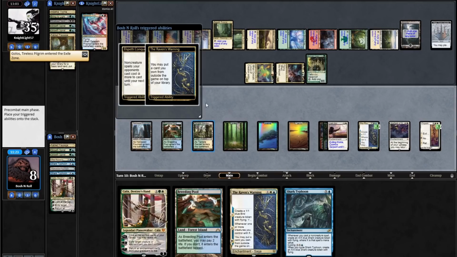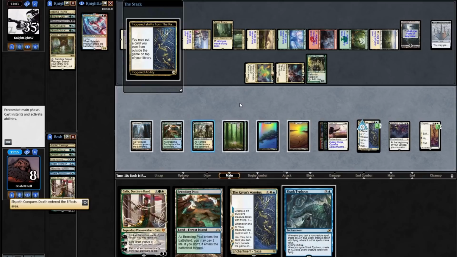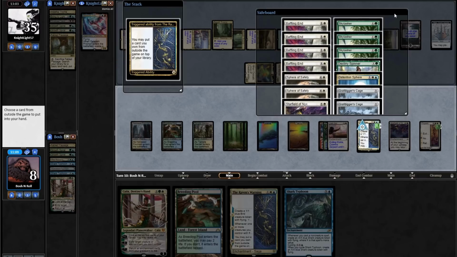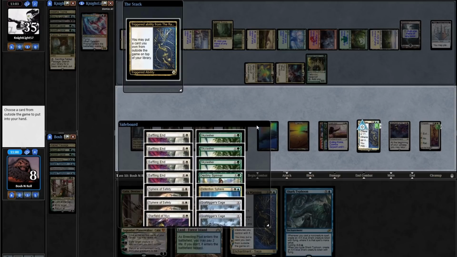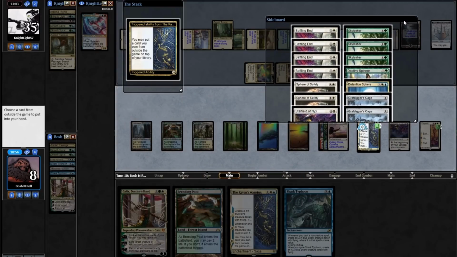Draw for turn. Oh, Shark Typhoon was great. All right, so my opponent's non-creature spells cost more next turn. Did I board in my Supreme Verdict? I did, in fact, board in my Supreme Verdict, so I can't wish for Supreme Verdict here. What I can get is... I mean, Sphere of Safety doesn't matter. I could get a second Starfield. 1, 2, 3, 4, 5, 6, 7, 8.